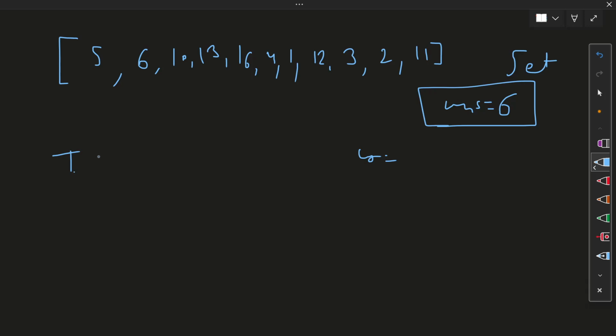In this case, the time complexity will be order of n, because we have to iterate over each and every value. And when we reach a starting point, only then will we move forward, up to n times in the worst case. And the space complexity is order of n, or order of unique values. In the worst case, if every element is unique, we get order of n.